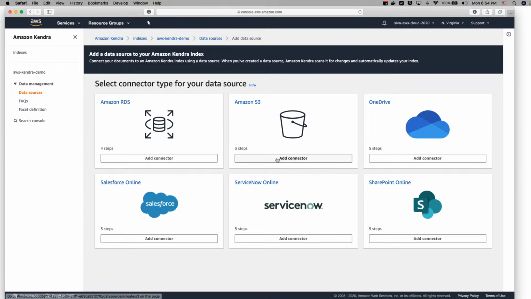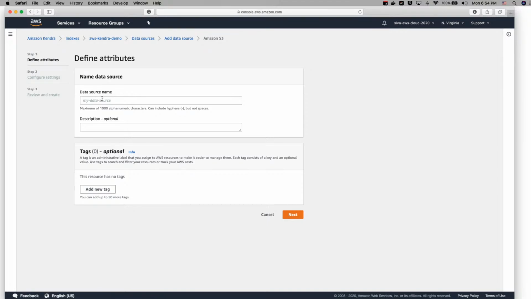So you can just click the S3 connector, and you can name the data source and provide an optional description if you want. And you can add tags based on your resource tagging policy.